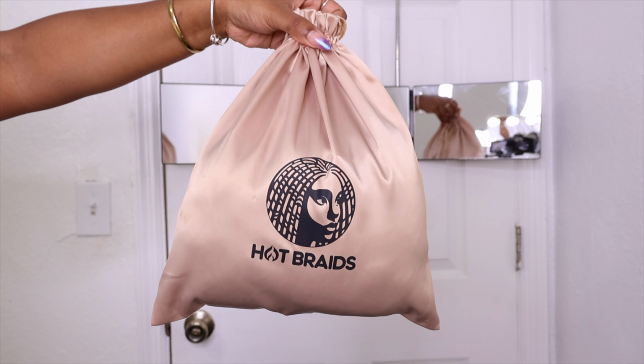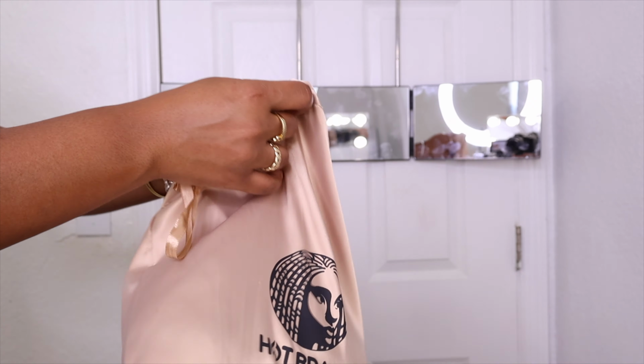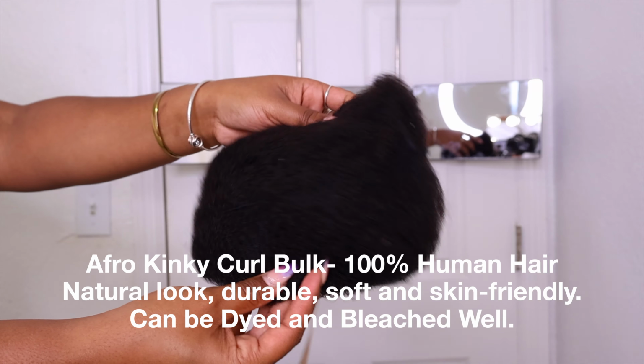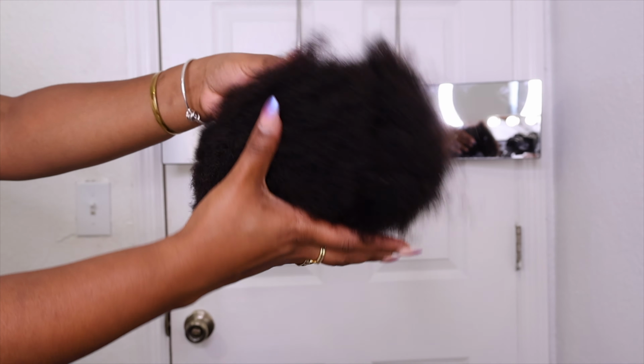The hair that I'll be using is by Hot Braids. This is their Afro Kinky bulk hair in 22 inches, and I use their natural black color. The hair is 100% human. It's natural, very durable, and very soft. It was so easy to work with, and you can also dye it and bleach it to whatever color you desire.